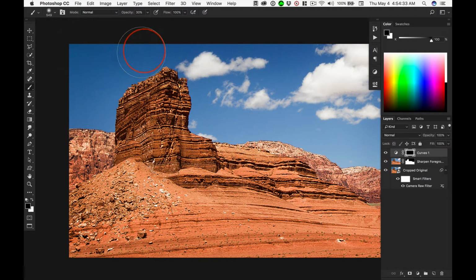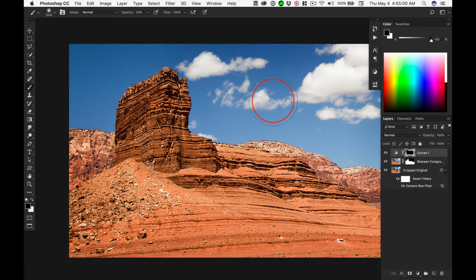Click, hold, and drag. Now we can drag forever because we've got a low opacity brush. We're not doing anything else. We've done everything we can with that black. Then I'm going to click and drag again. And make sure I got all this. And I'm going to do it one more time. And you may notice over here in this mask, we're not painting black, we're painting gray. So this is a subtle change.